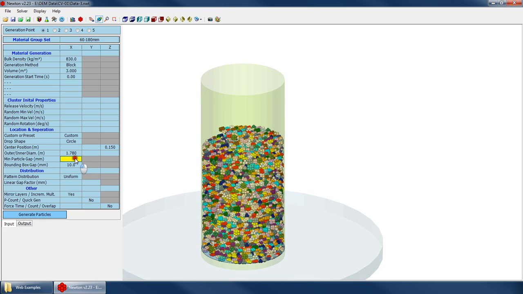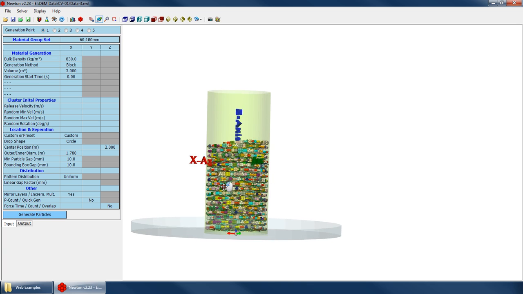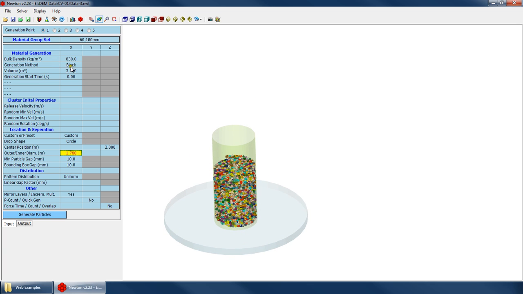So you might want to have just a little bit of a particle gap and enough drop height that the material is all going to shuffle around as it drops into the bottom of the cylinder. I could even, like I'll talk about in the next tutorial, give these clusters a little bit of velocity, random velocities in the x and y direction, so that they'll jumble themselves around as they're falling. But again, with the block, all you're doing is specifying the volume, but you can still play with all these shape parameters and all the gaps and whatnot.